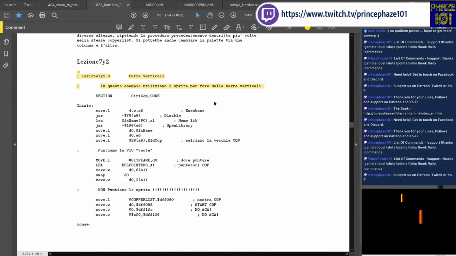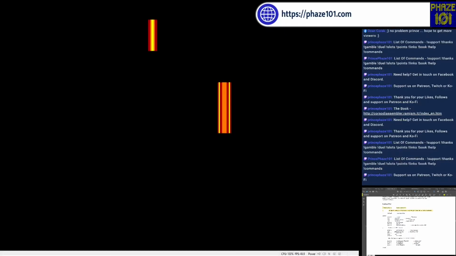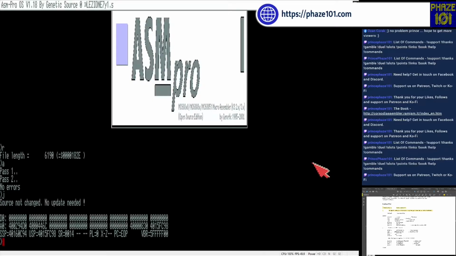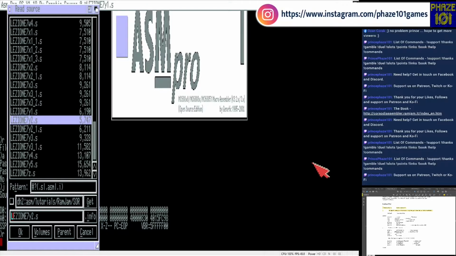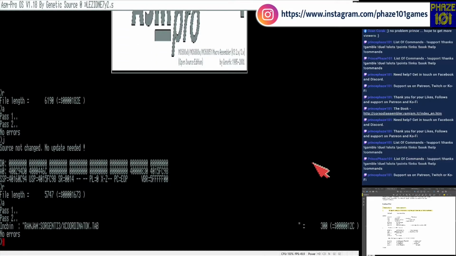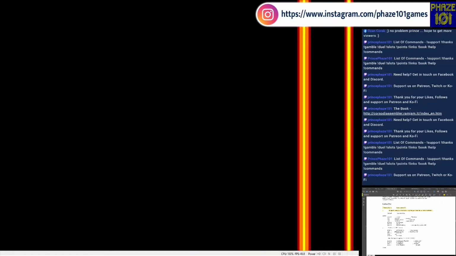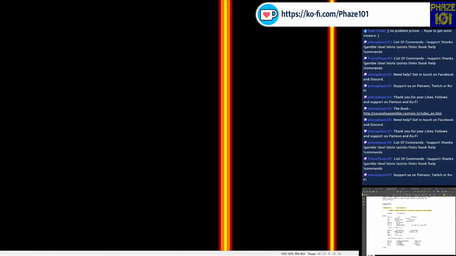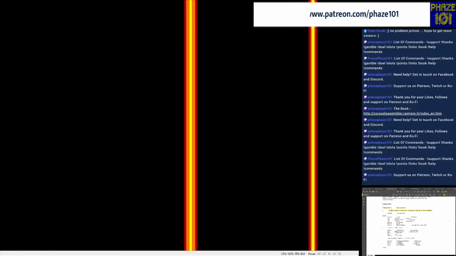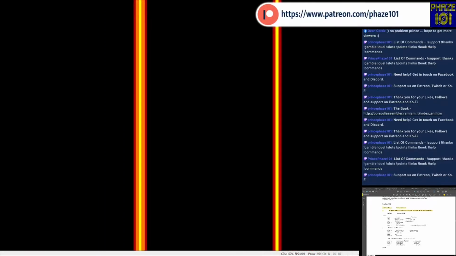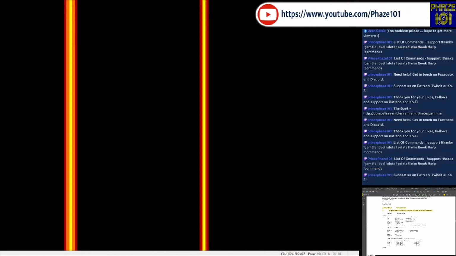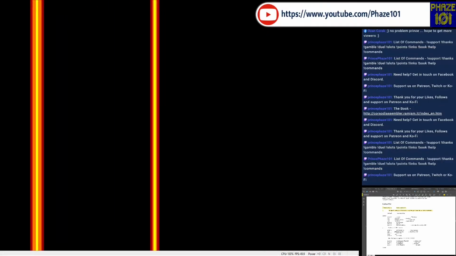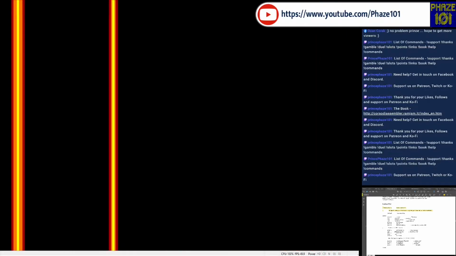So let's do example number 2. We go back to the Amiga. And this is the demo effect that I was talking about. I tell you which demo effect I'm talking about, and you will immediately notice. Normally, you had lots of horizontal copper bars changing color, cycling from bottom to top or from top to bottom and vice versa.